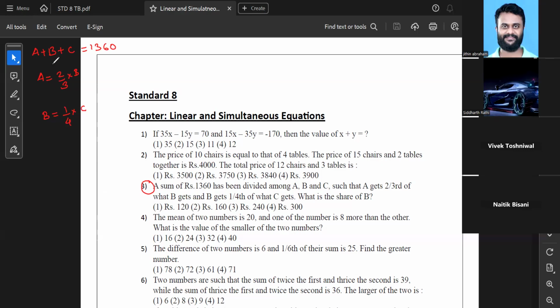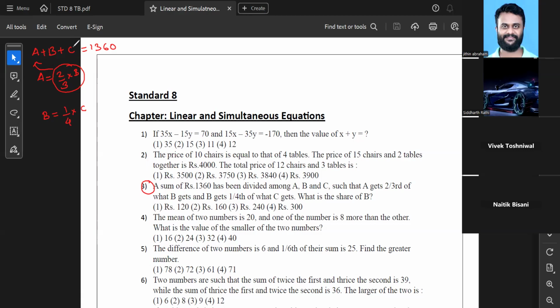Now, in this case, you have three variables, A, B, and C, and they have given you some equations to help you solve. Now, if you wish to find B, try to eliminate A and C. Now, how to eliminate A? Not a big deal. A is equal to this much, so I'll substitute this term over here. So what happens? A gets eliminated and B comes in. How did that happen? When I substituted this in place of A.